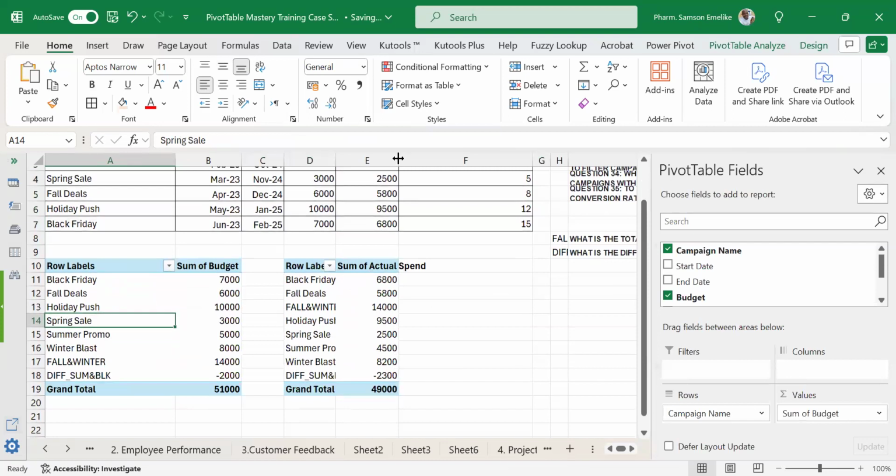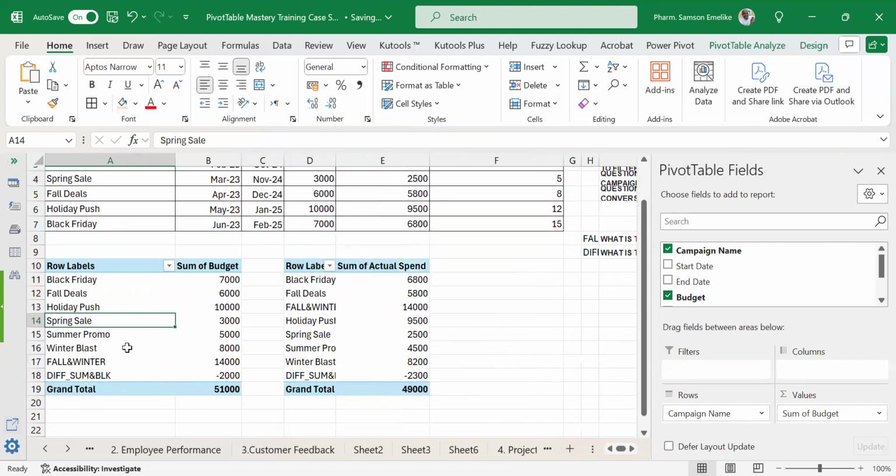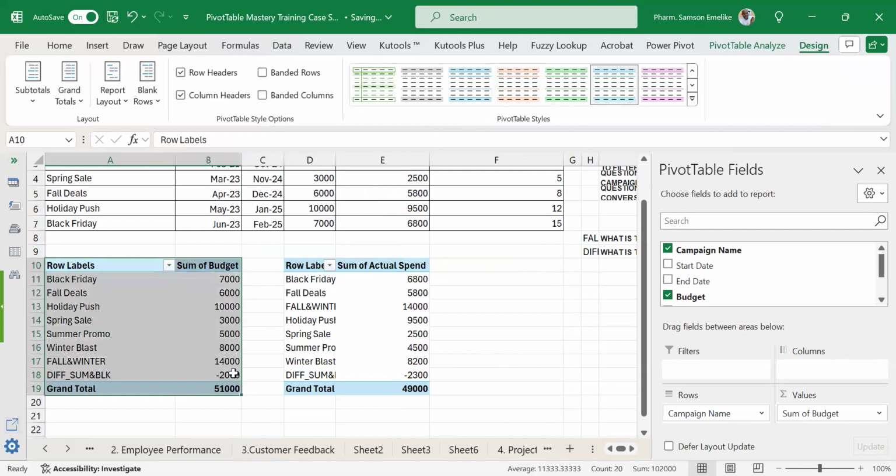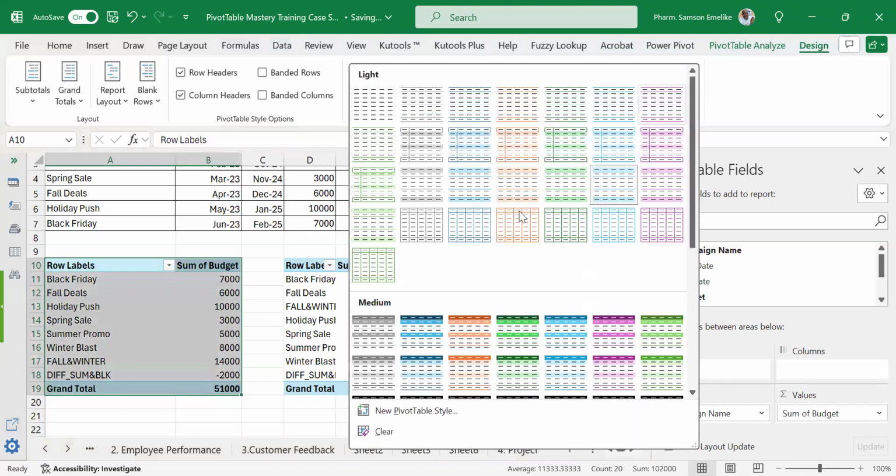Assuming you want to have this table banded, let's go to our design. We can click this. You see the different designs that are being applied.